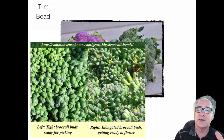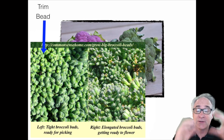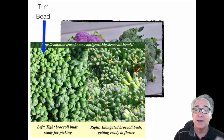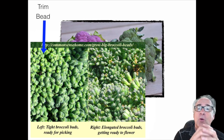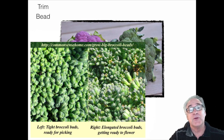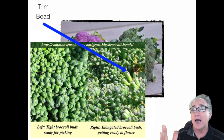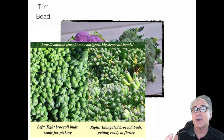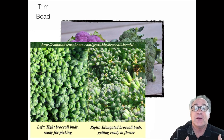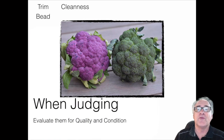The one on the left shows you tight, compact, dense beads. The florets, the flowers, the thing that we eat. They should be of good quality in terms of having it closed up really tight. If you look on the right-hand side, these particular florets are elongating. They're opening up. They're separating the clusters. And that's called, these beads are starting to become flabby. I call it flaccid.